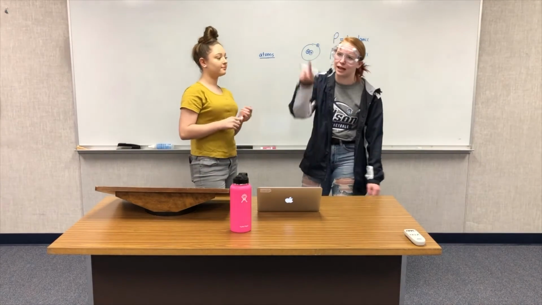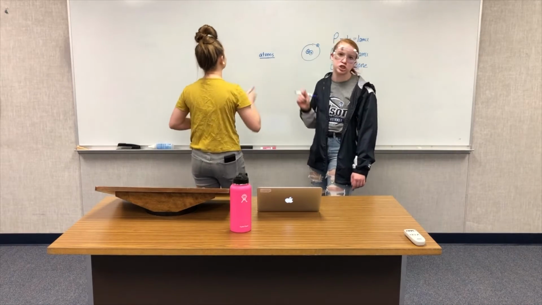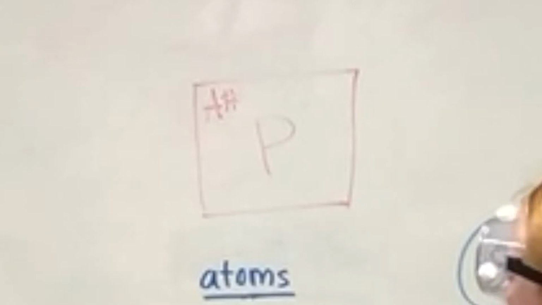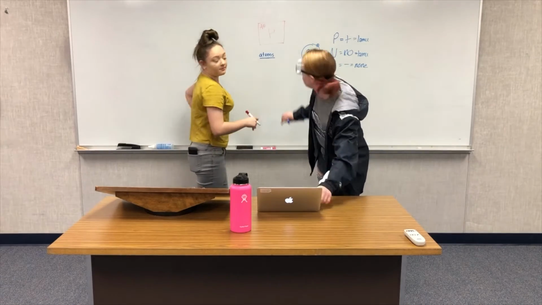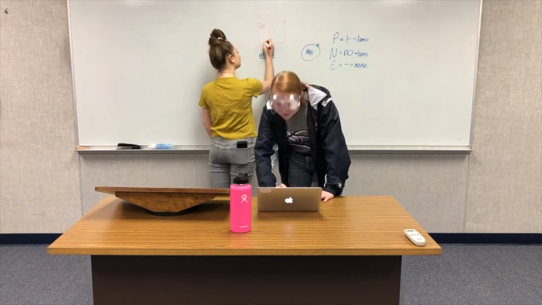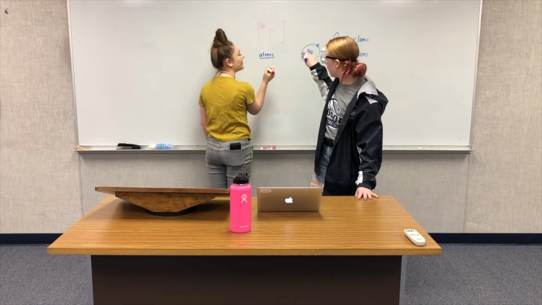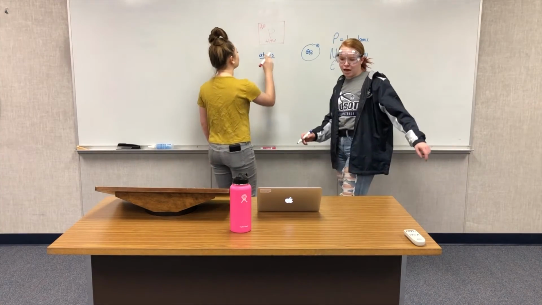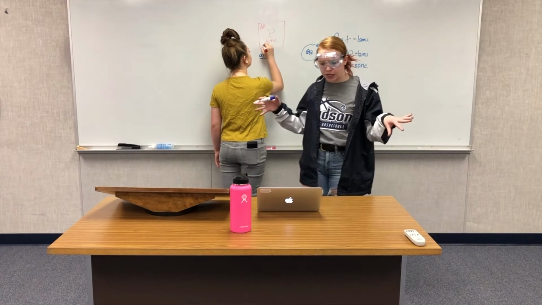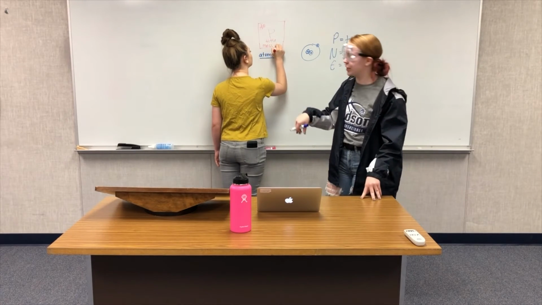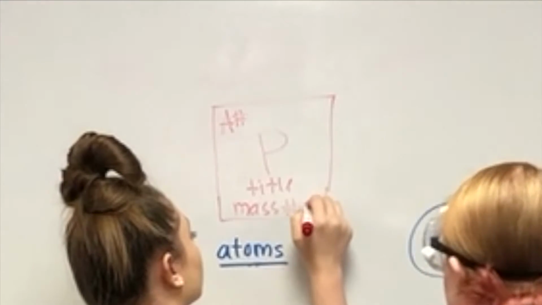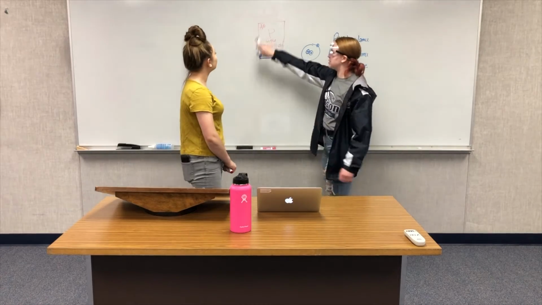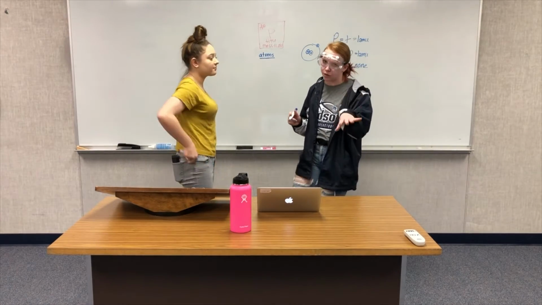It's on the periodic table. You've got a little box there with the big letters and little numbers. Here's what you're going to see on the periodic table: up in the top left corner is the atomic number. Right underneath is the element symbol; this little P stands for phosphorus. Then right underneath that is your mass number. It's going to have about 1, 2, 3 whole numbers, followed by a bunch of decimal places. That's your mass number. This is just a little explanation of what you're going to see on a periodic table. The number of protons is going to be the atomic number. Twice the atomic number is going to be about the mass number.